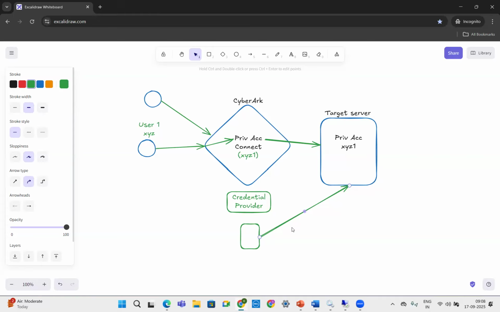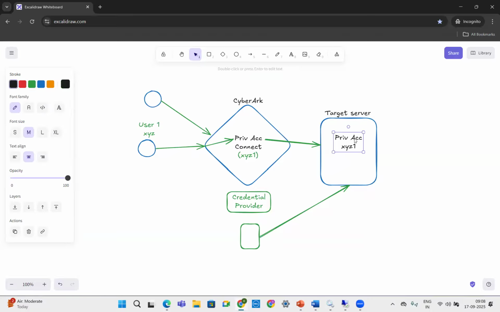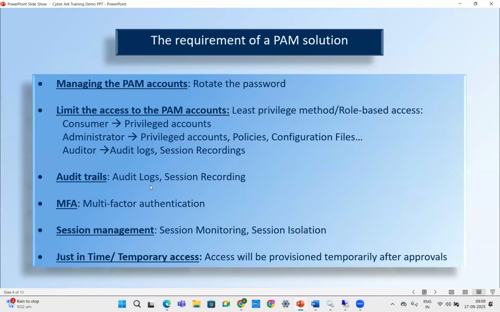Okay, okay. Because let's say you have this target machine. On this target machine, you have this one privilege account. Apart from this, there can be thousands of different accounts. Out of those accounts, only this account has to be there for user one. So what you do is you select this account, and you add this user one as a member of this account. Whenever he logs in, only this account will be there. Oh, that is what access control is. Yeah, that's what role-based access control is.